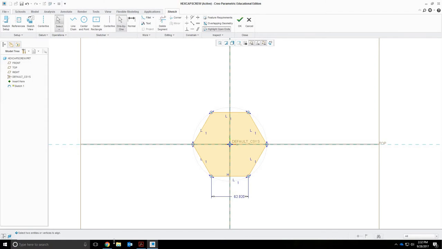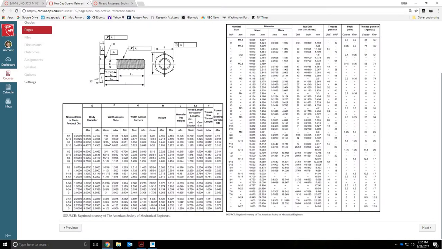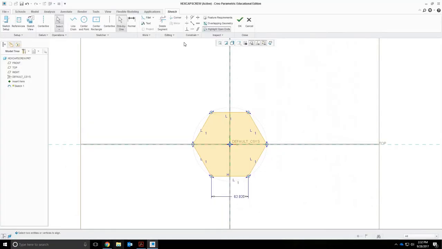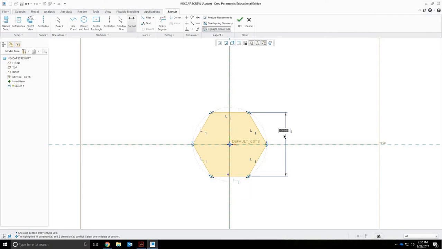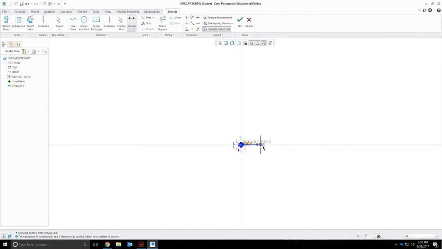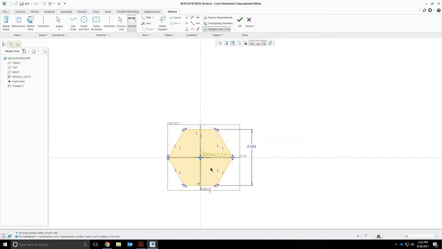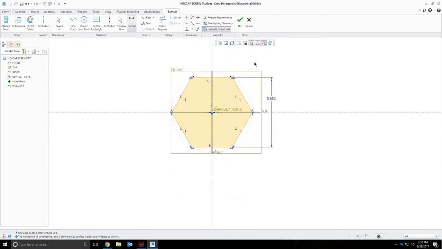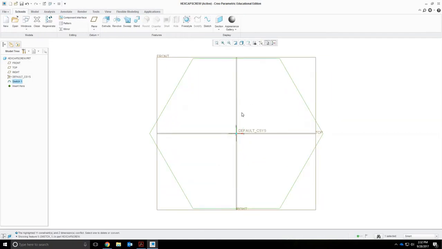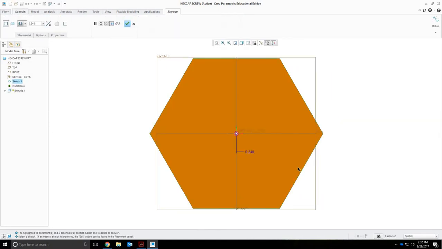Okay, it puts in a dimension when you create the hexagon, 62. It's not going to be that big. Again, 9/16 is the width across flats. So I'm going to measure from this flat to this flat, drop down dimension. It says I can't over dimension, so I'm going to delete the 62. Okay, delete. And I'm going to make that 9 divided by 16, 9/16. Real small. I'm going to zoom all the way in. There we go. Okay. Good. Now we can extrude.